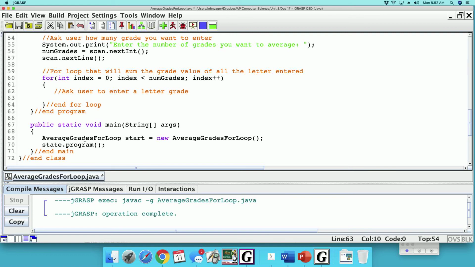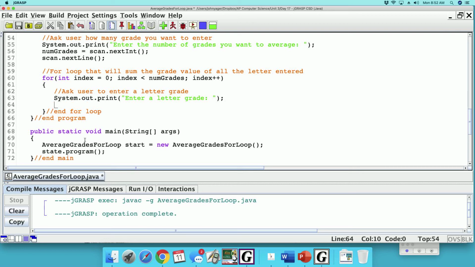All right, so System.out.print: enter a letter grade. All right. So this thing goes into our letter grade, right?